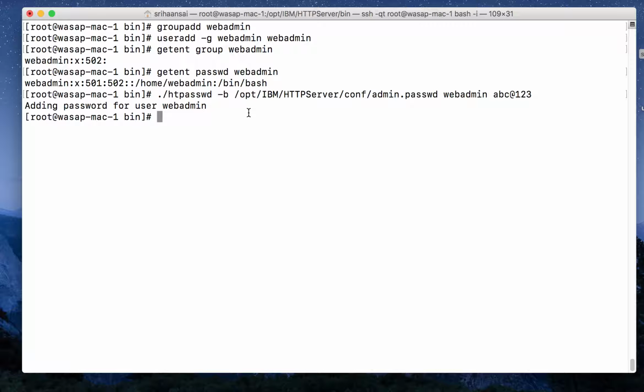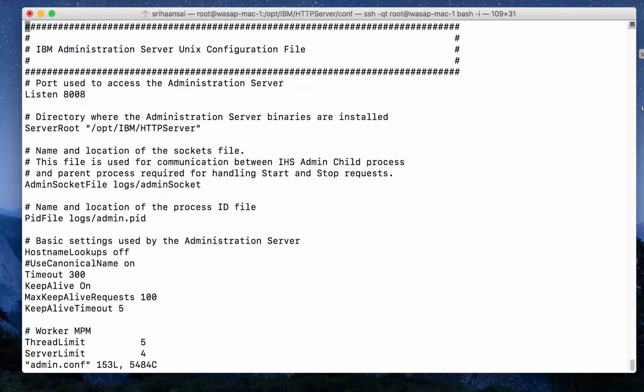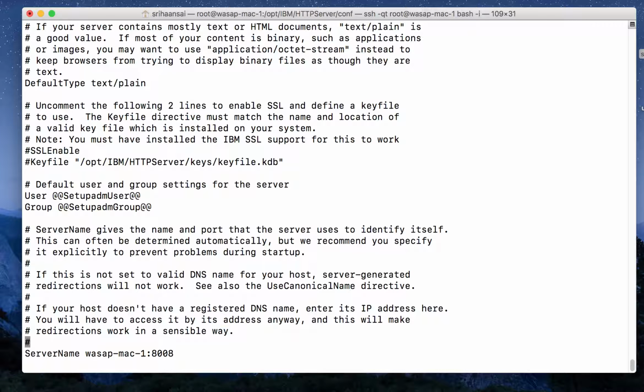The password is added, and the next step is you will need to modify the admin.conf file, which is located under the HTTP Server conf directory. So vi admin.conf and go to the end of the file.